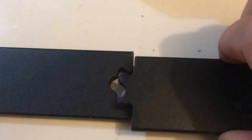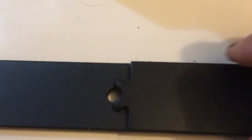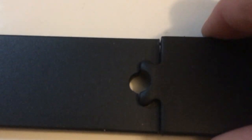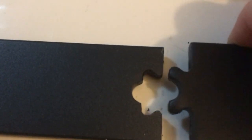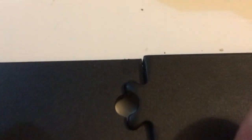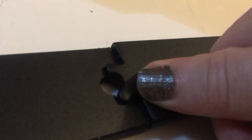Normally this little piece would just slot in there, but as you can see it's not going down. So I'm going to have to file it a little bit so that I can actually get it to go in there and lie flush with the other one. There's about a 2mm gap on the sides, so it's not fitting in properly.